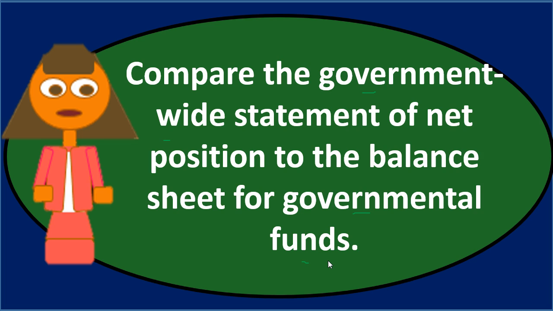The government-wide type of activity reporting on the government as a whole, looking at economic flows of resources in a similar fashion as we might think of for a for-profit type of entity. The fund accounting looking more closely at short-term flows. So we're thinking about more of the short-term type of activities, and therefore using the modified accrual basis. So when we think about these two reports, the governmental funds is going to be more of the funny one, using more of the modified accrual, and the government-wide is going to be what we would think is more standard in a way, using a standard accrual method.